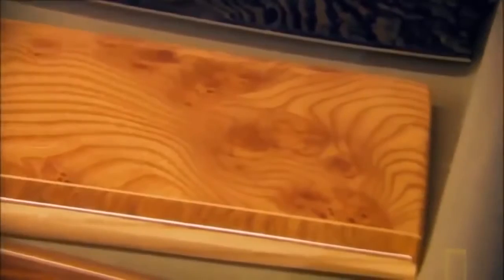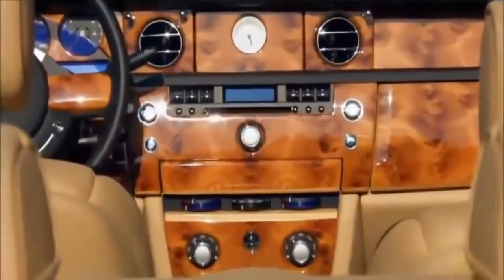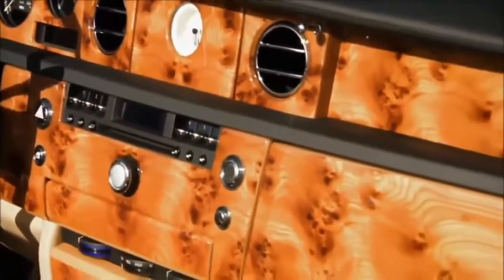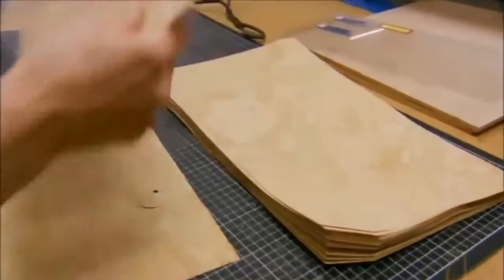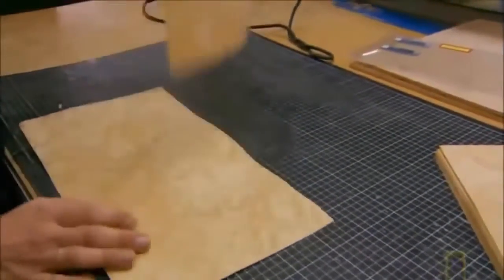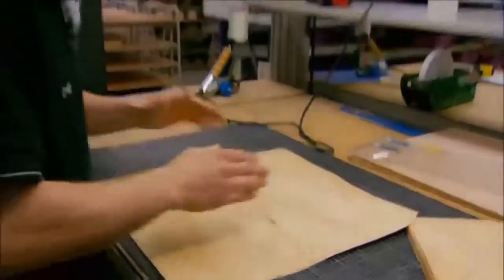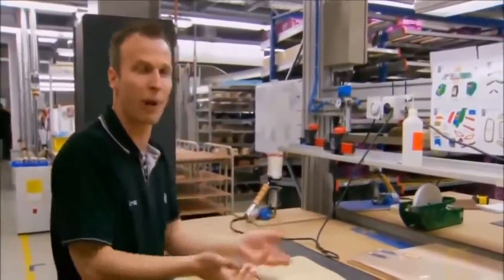The remarkably compact all-aluminum V12 engine is designed to deliver low-end torque rather than screaming top-end speed. Low-end torque is the power to get a heavy vehicle up and going without any sensation of strain. To accomplish this, Rolls-Royce uses direct fuel injection, in which each cylinder is fed a precise quantity of fuel, making it more efficient and powerful. Low-end torque allows the massive car, in most cases, to pull away from a stop in second gear, which adds to the feeling of effortless acceleration, or wafting, as Rolls-Royce calls it.